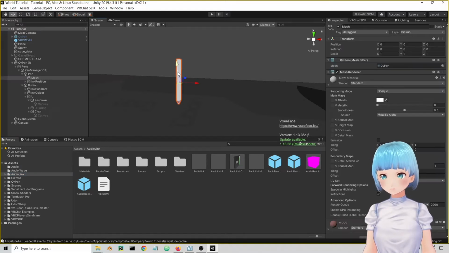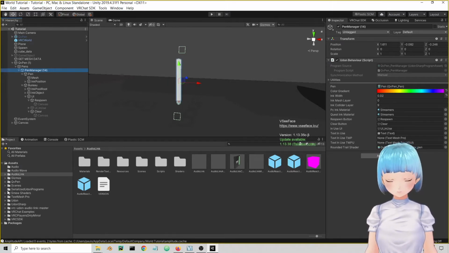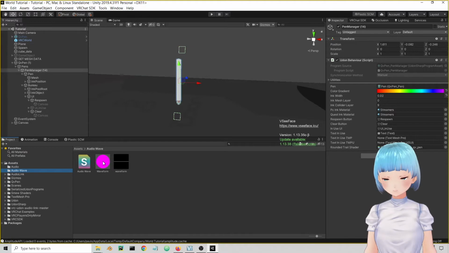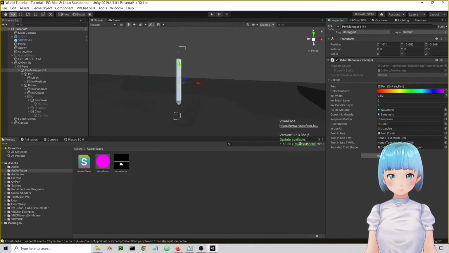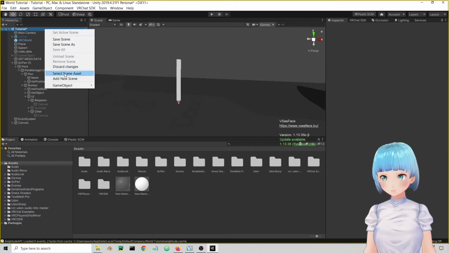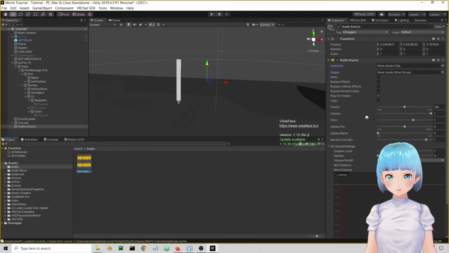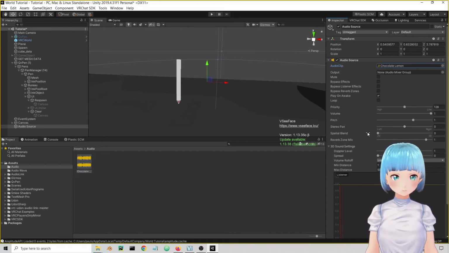So let's click on this pen manager and replace the material with the AudioWave material. Let's check this out. Bong. Bing. Cool. Now we're going to need some music. So I'm just going to drop in an audio component, an audio source, and take that audio clip. I already have an audio clip here, which is the Chocolate Lemon. This is the song that plays in my SMEW Brush world. One of the songs, right?